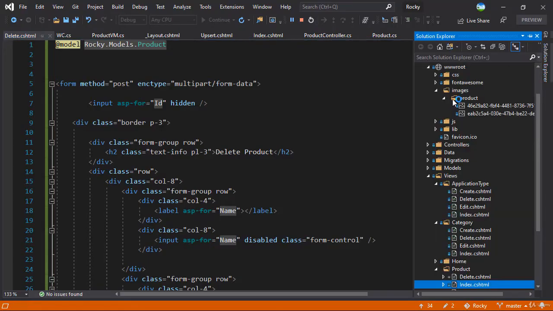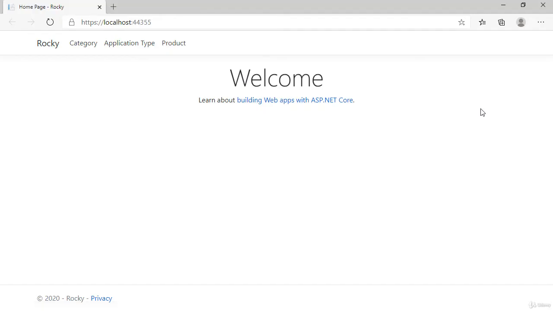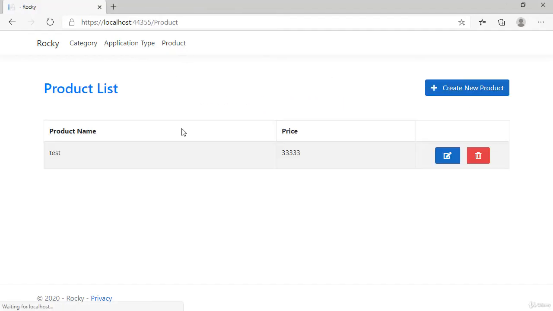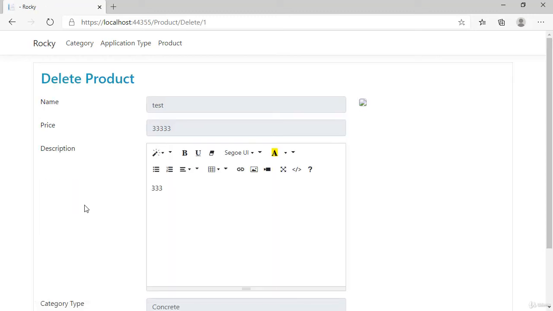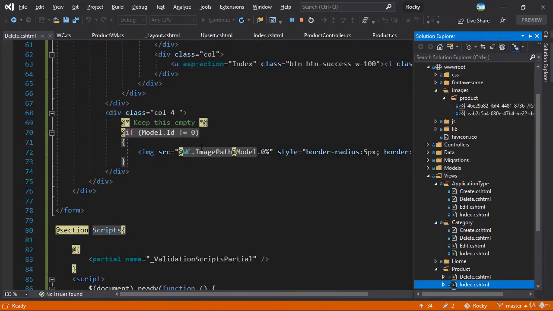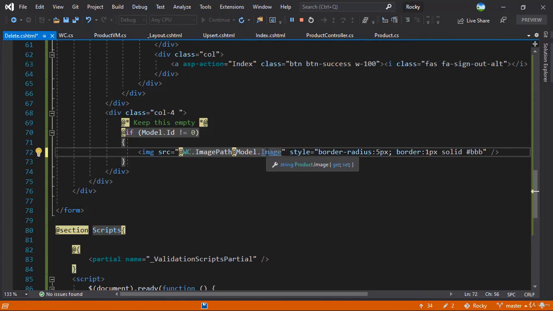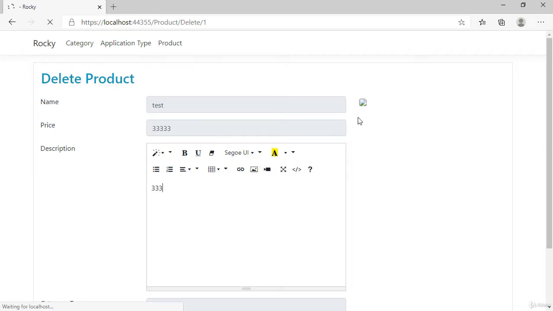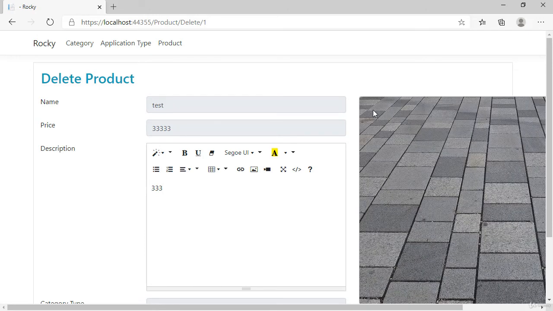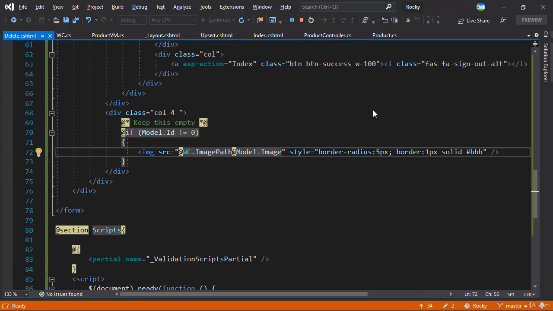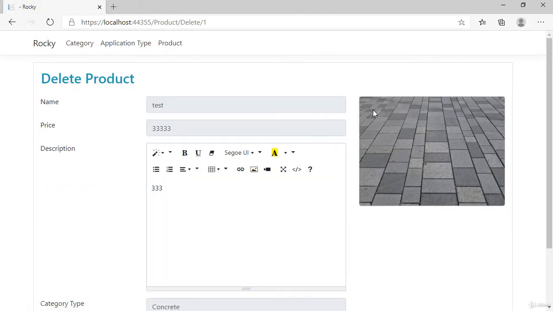We'll switch back while it's running. Right now we have two images in product. We'll go to product and we'll delete the product that we have. The image here is not loaded. Oops, right here we need model.image. We save this and refresh. It should load the image. Perfect. We just need the class here of width 100 and that should do things. Perfect, this looks good. So perfect, all the properties and everything is looking good.